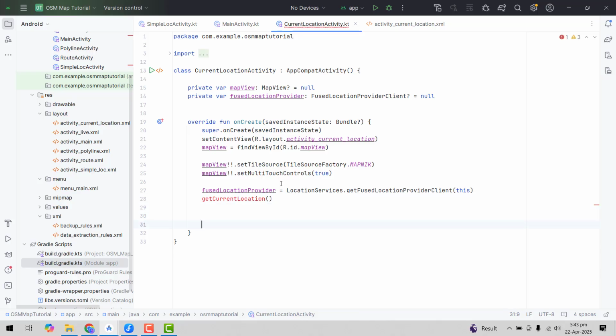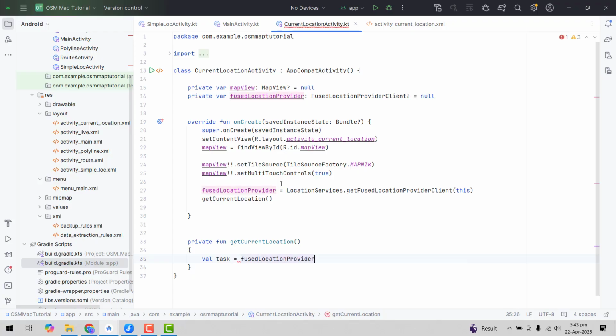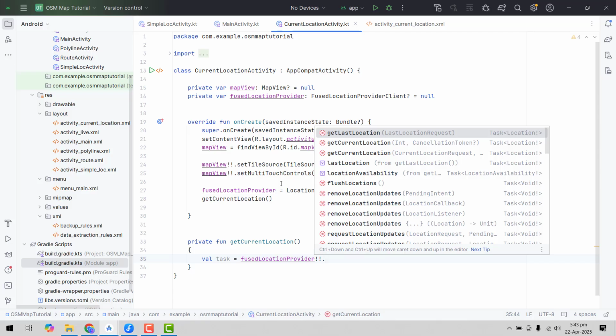We will write the method private fun get current location, and in here we will write the code to fetch the user location. For that we can say val task equal to fused location provider dot get last location.